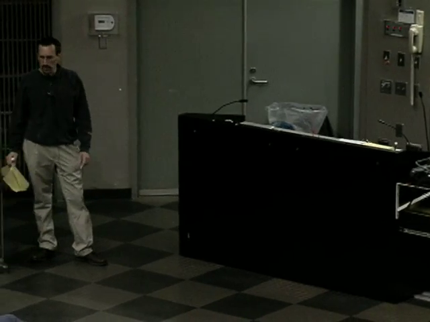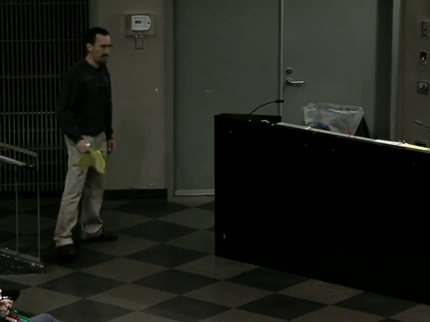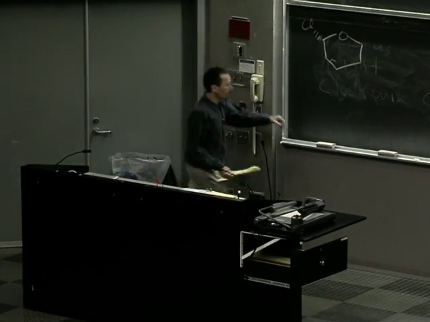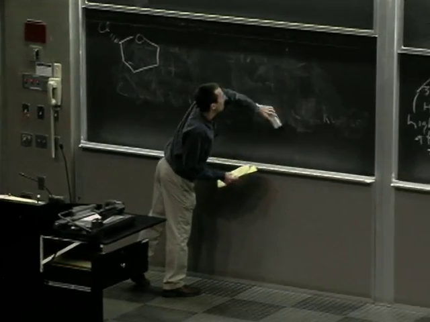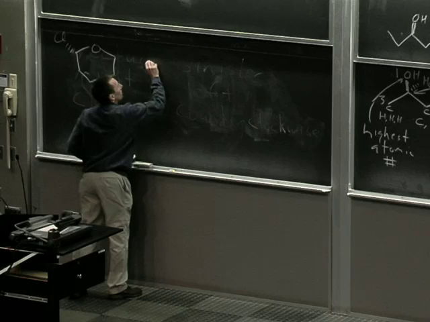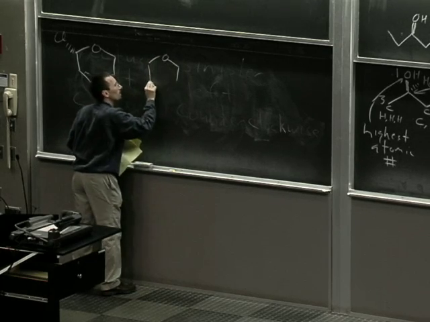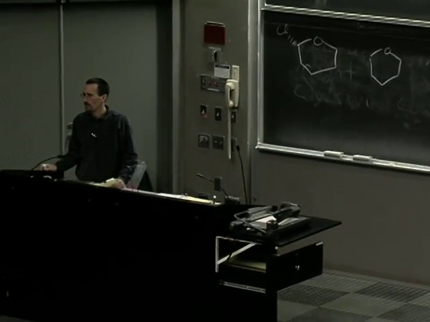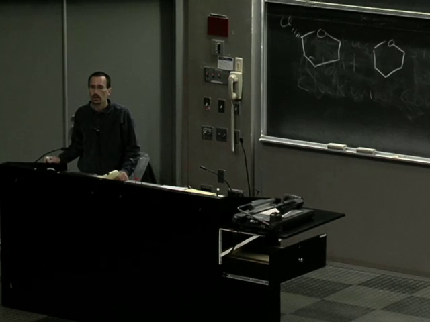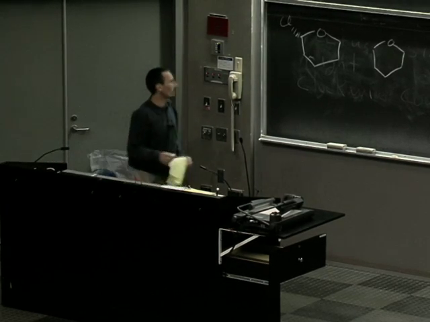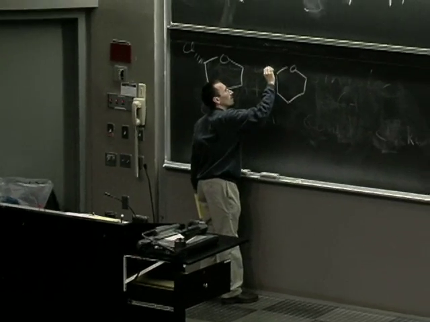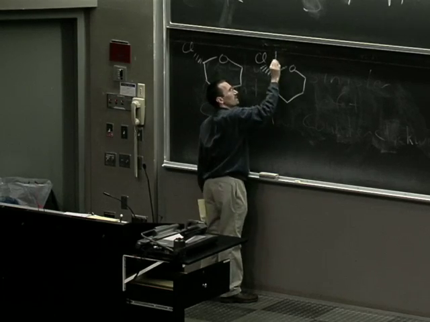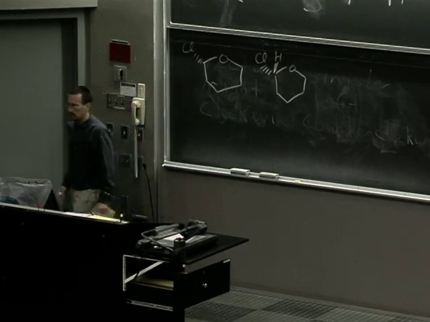All right, so here's the structure. Let me show you how I think about it. Now, one way I think about it is to start by simply drawing in my hydrogen. Where am I drawing my hydrogen? What's the tetrahedral stereogenic center? The carbon with the chlorine on it. And that hydrogen is pointing out because the chlorine is pointing back.